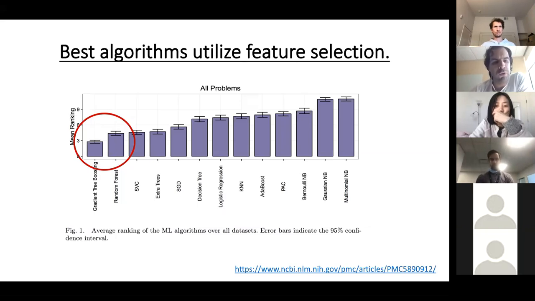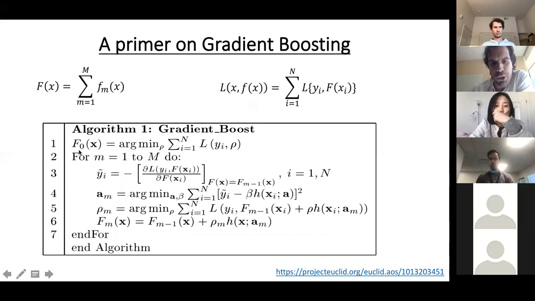Now I'm going to try to talk and explain gradient boosting, and I hope I don't do a bad job. This algorithm was introduced in 2001. It's today consistently the number one winner in Kaggle competitions for tabular data. In one of its versions, it's called XGBoost. So let me just give you a little bit of a description of what gradient boosting does, because it's going to be very important when I motivate a representation of gradient boosting.